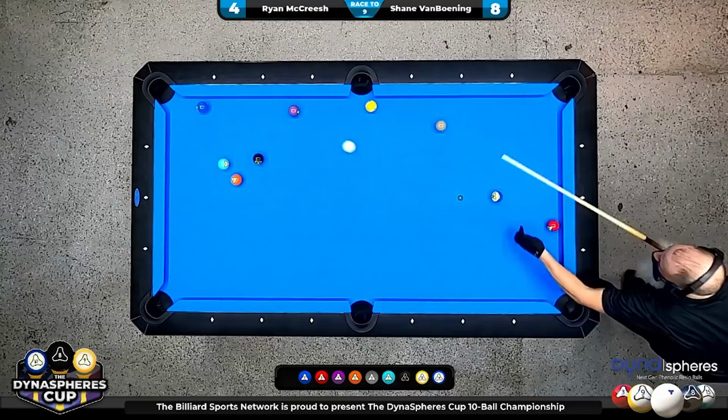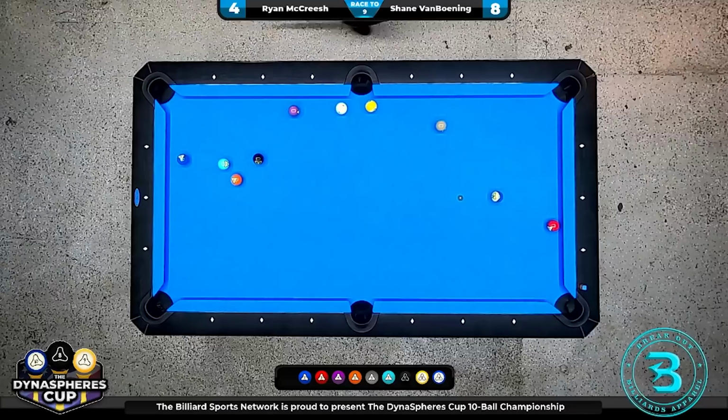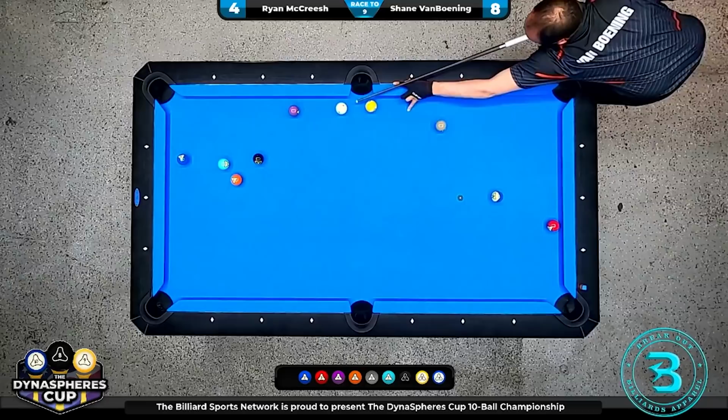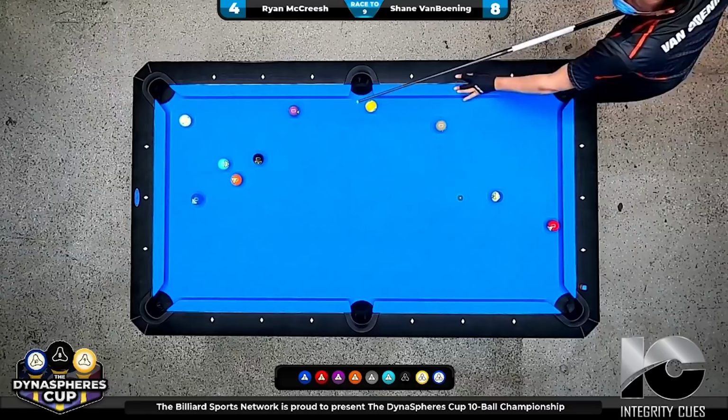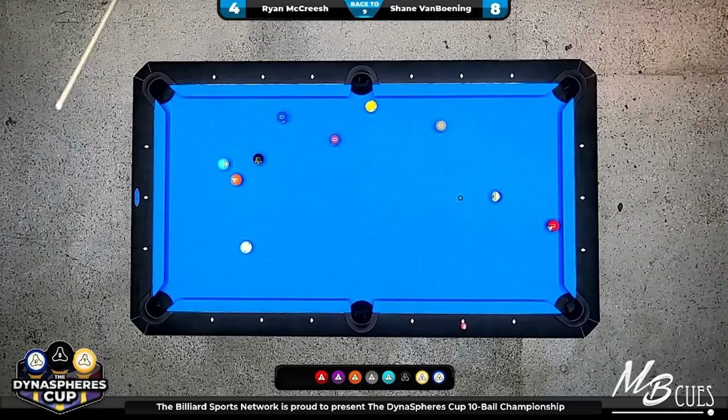I felt like you had mentioned earlier him standing up on the shot, being a little jumpy. I think it's getting worse right now. Yeah, a little jumpy, a little punchy on the stroke. You know, but this is... There's no telling what my stroke looks like. Just the way it is. I mean, Ryan plays really good. He's a really, really good player. He showed us instantly that he's definitely here to play. You know, it's a tall order here today for everyone, of course. Number one player in the United States, Shane, is no slouch, of course.